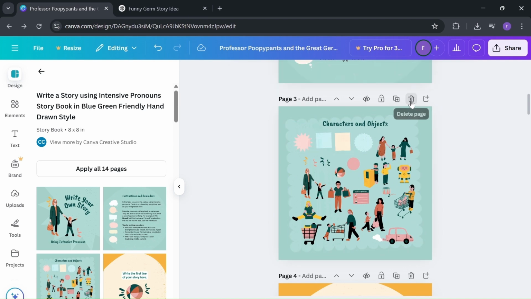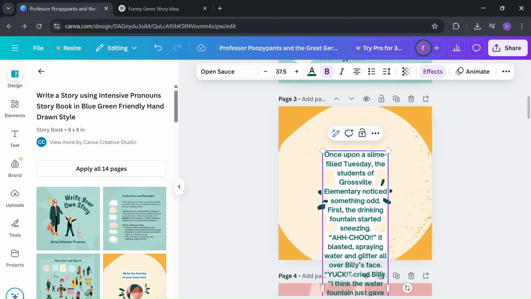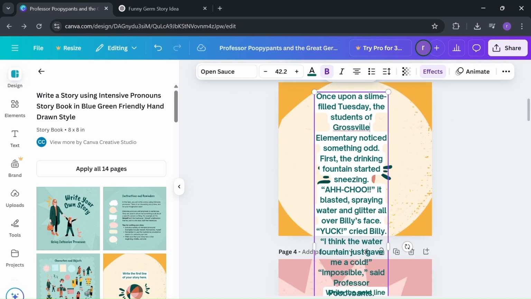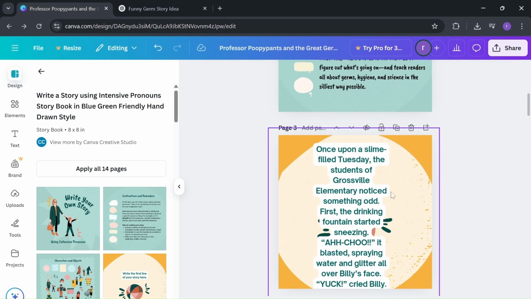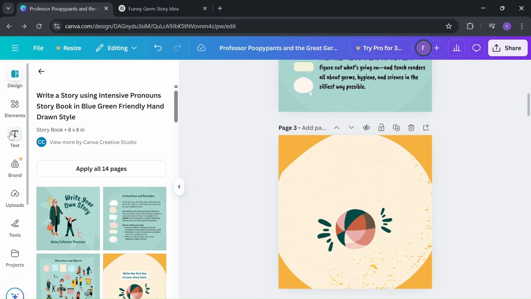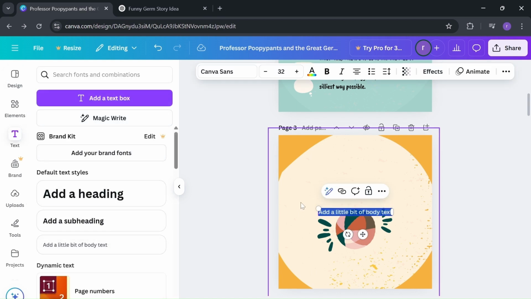Let's delete this part and paste. Okay. Like this. Delete it, and the text part will have a little bit of body text.